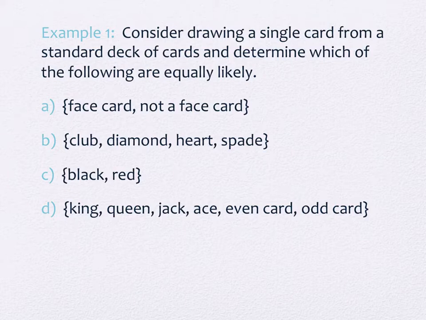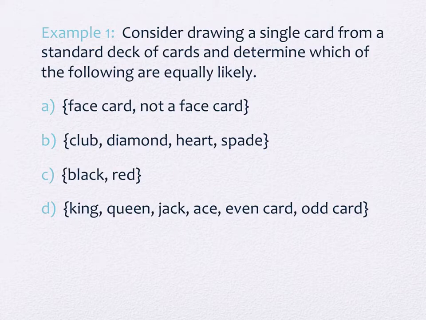You have your face cards. Your face cards are jacks, queens, and kings. All right? And there's 3 in every suit. So there's a jack of hearts, a jack of diamonds, a jack of clubs, and a jack of spades. I think that's what I left out. So there's 3 of each suit, and there's 4 suits. There's 12 face cards. And then we have aces. Aces do not count as face cards, and they do not count as number cards, either. So they're their own category, and there's 4 aces, 1 in each suit. Of course, we have evens and odds. We'll get to that at the very end of this question. We just count the numbers between 2 and 10 that are even and the numbers between 2 and 10 that are odd.